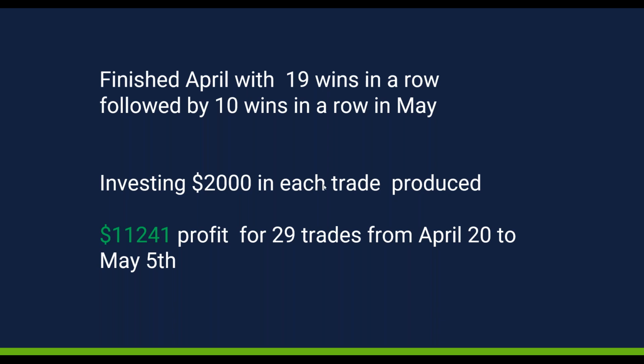So if you put $2,000 in each trade, you would have had about $11,241, a little over $11,000 in profit for those 29 trades from April 20th to May 5th. So that was pretty impressive. We don't always do 29 wins in a row, but it was a nice way to end April and start May.